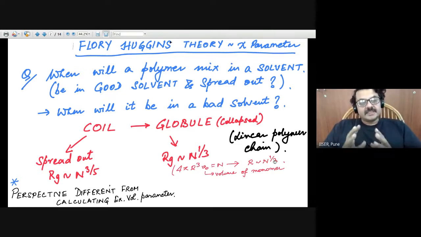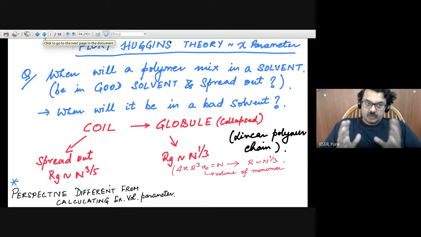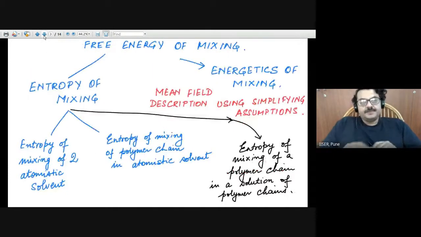Okay, so the discussion in terms of a good solvent, bad solvent is going to be slightly different from the previous class, where we were just calculating the excluded volume parameter of a monomer in terms of the interaction energies, because we are going to also consider entropy of mixing. So it's the free energetics which is going to decide it, and not energetics alone. We're going to also discuss osmotic pressure and so on and so forth.